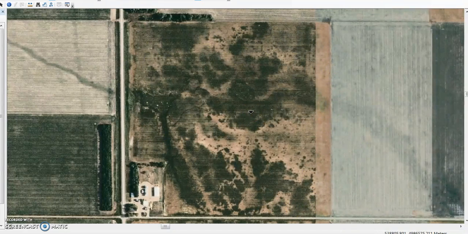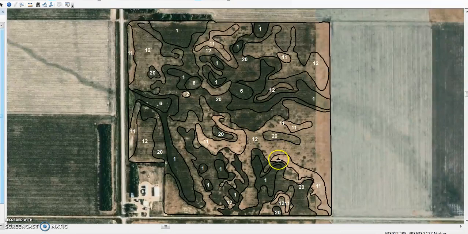When he gets done, what he's got is an incredibly detailed soil map. So I'm just going to overlay and outline one, and you'll see the different numbers. They mean something to us. We have a detailed description in our soil zone description book of what each of these soils is. Zone 11, 20, 6, 1, 12. There's 5 soils in this field.